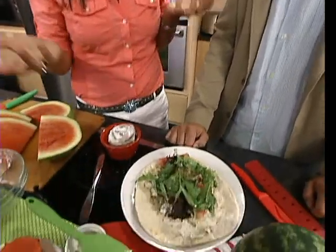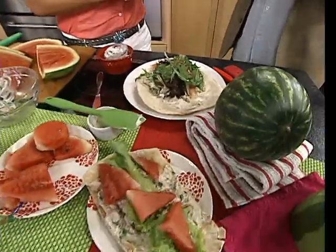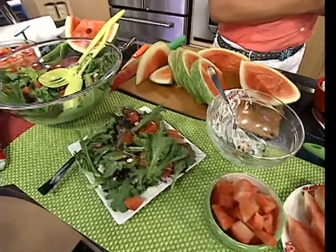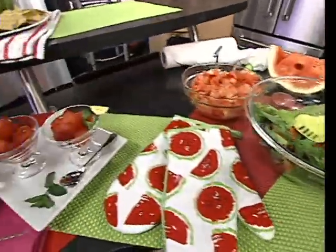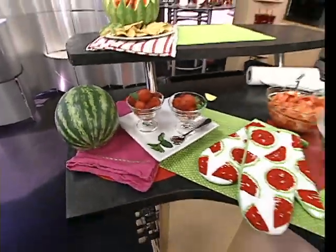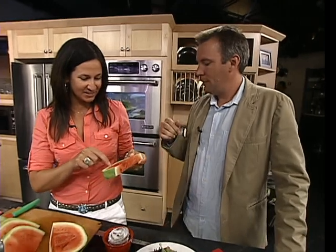So anything with watermelon, you're getting the sweetness, you're getting the nutrition. It's fun and it's everywhere in the grocery stores. I like the fact that not so long ago you had your five salad options, and now people are going crazy with the fruit on the salad, and watermelon's a huge hit. It is. And it's all edible, too. You can stir fry the rind, just wash it well. You can pickle the rind. That's a big thing from Russia. My favorite part is this creamy part down here. I love that part.